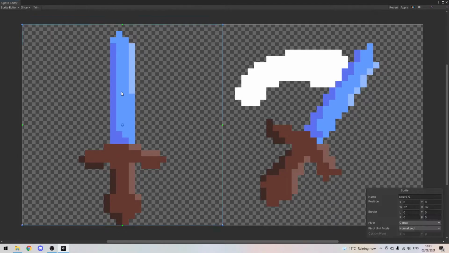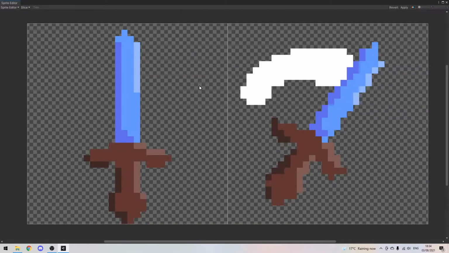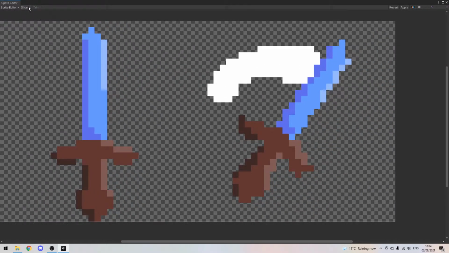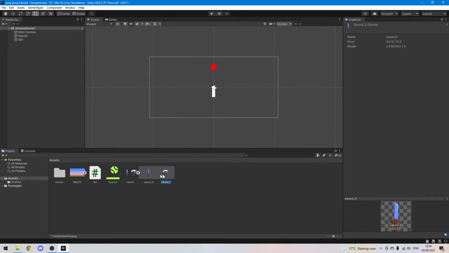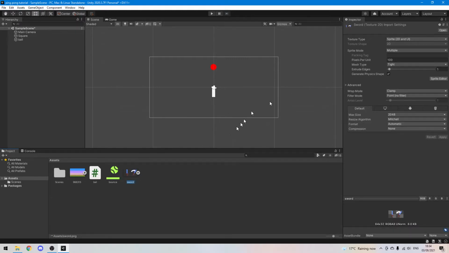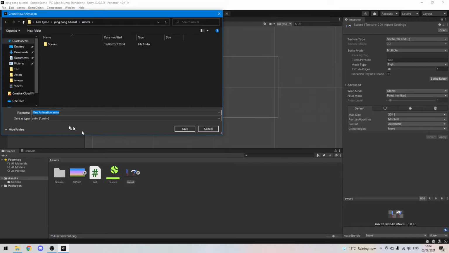Let's see, yeah. So you can see we've got 2 white outlines over each of them. If that doesn't work with you, you might have picked the wrong one. It might be too big. But anyway, you want to click apply. You want to close this down. And now you can see if you click this arrow, we've got 2 separate frames. So now if we click on this, you can literally just drag it in. It's very small for me.